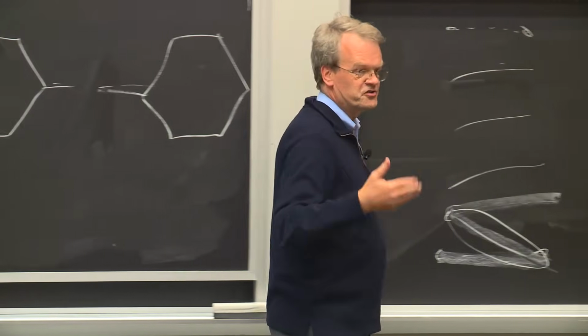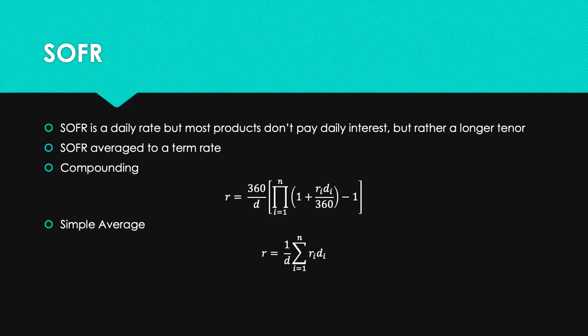Okay, so as I mentioned, SOFR is a daily rate. You don't want to pay daily, so you can compound it up. Two standard ways. I'm going to do daily compounding. So each day I'll work out my discount factor for that day, which is 1 plus the rate over 360, and you just compound those up and then subtract 1 off the end, and that'll convert it to an equivalent term rate. Fine, and you can pay the term rate.